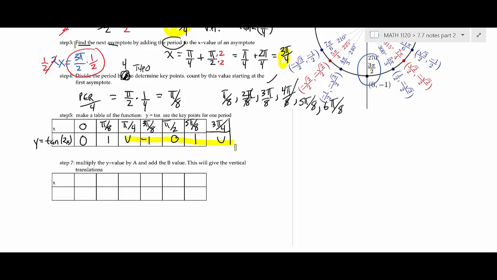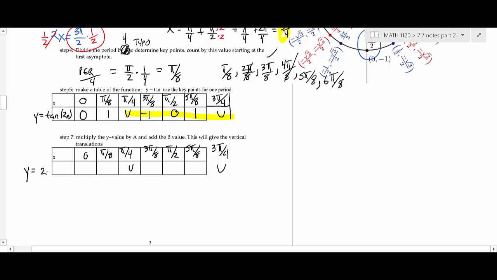Okay, now what we're going to do next is start over again and refill in these radians like this, and we're going to adjust the y value. So we're just going to number crunch. Okay, asymptotes are still asymptotes. They're set in stone. They aren't going to be affected by anything else in the problem. So we're going to do the whole thing together in this table. I already forgot what I'm graphing here. Yeah, 2 tangent of 2x plus 3. Okay, that's what we're graphing.